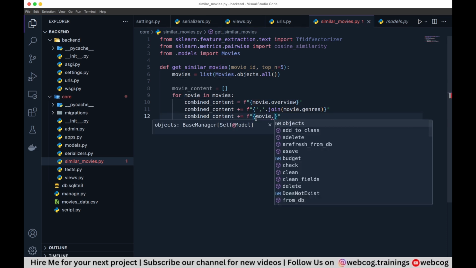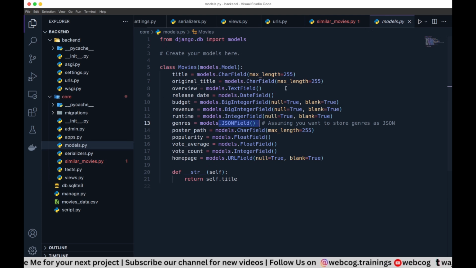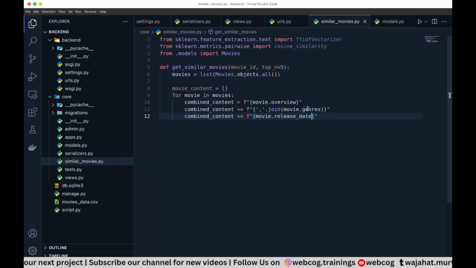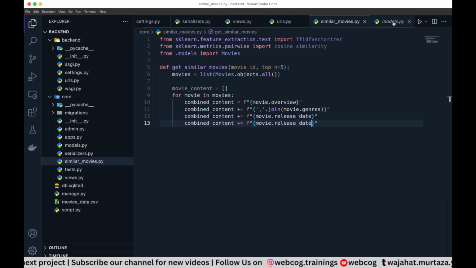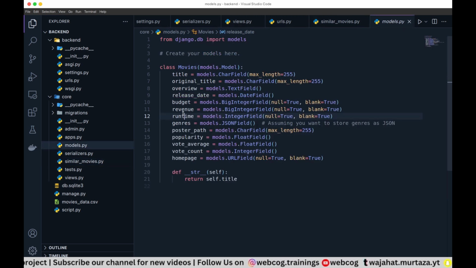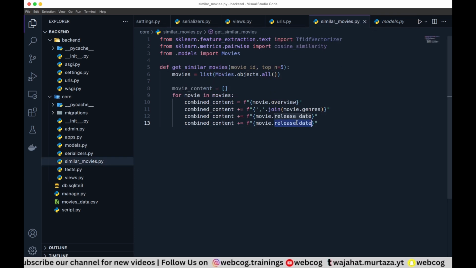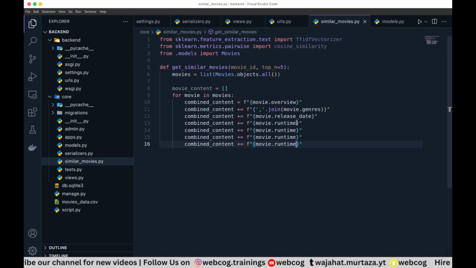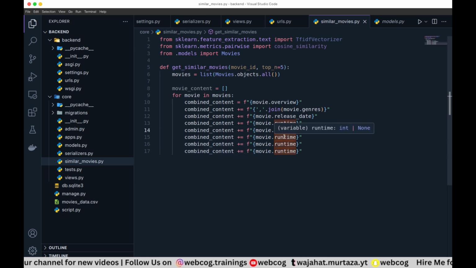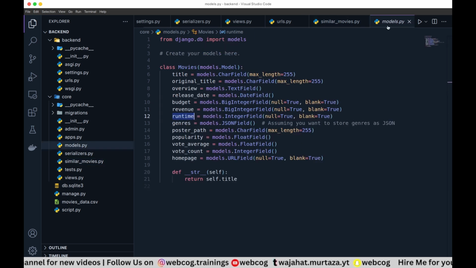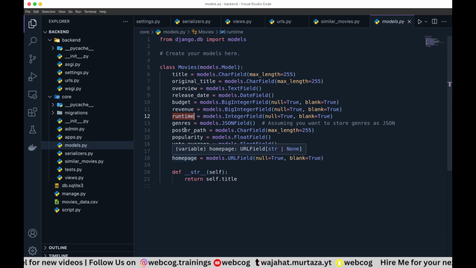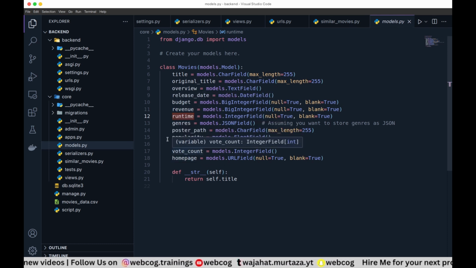And inside this, from movie dot, the third thing I want is release date. Let's get the release date. So just copy and paste it. This is our release date, and after that paste it as well. So get your next field. I'll also use runtime and just pass runtime here. Also copy paste this 3 to 4 times. After runtime, I want popularity.